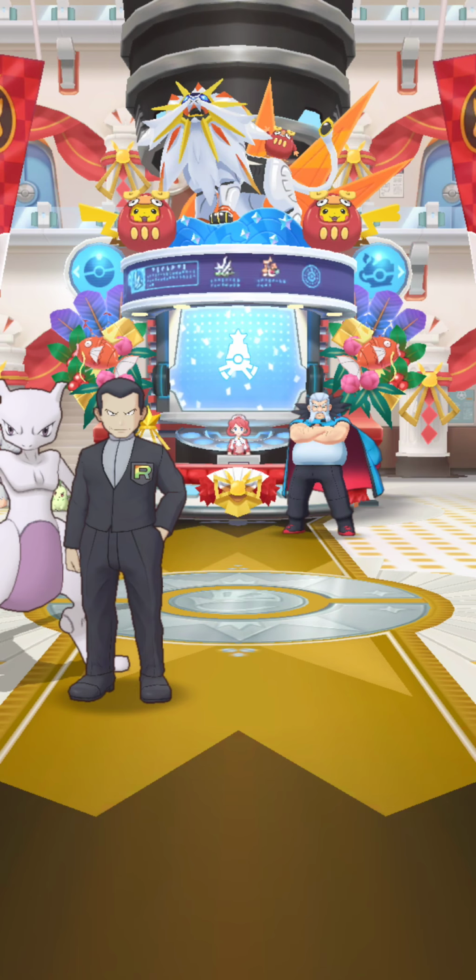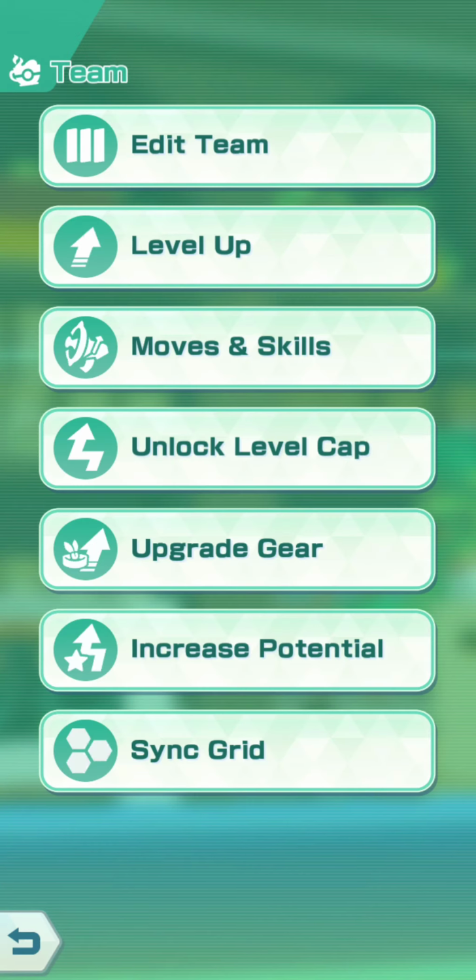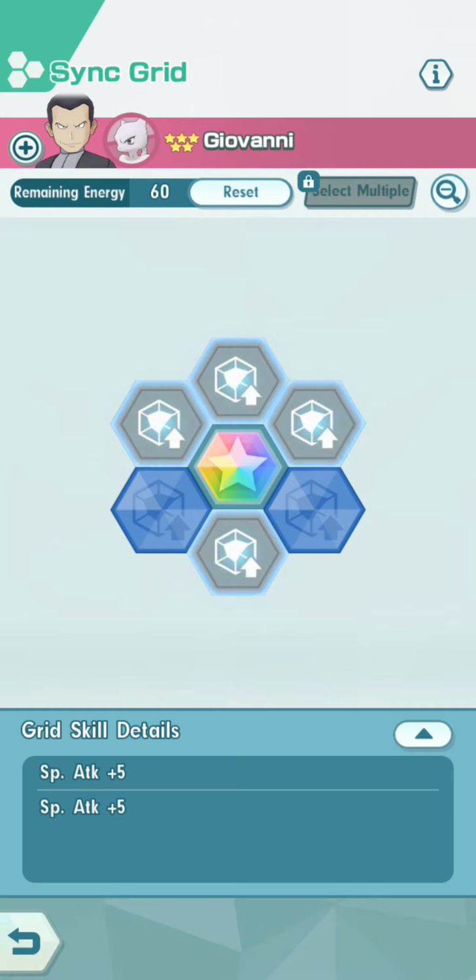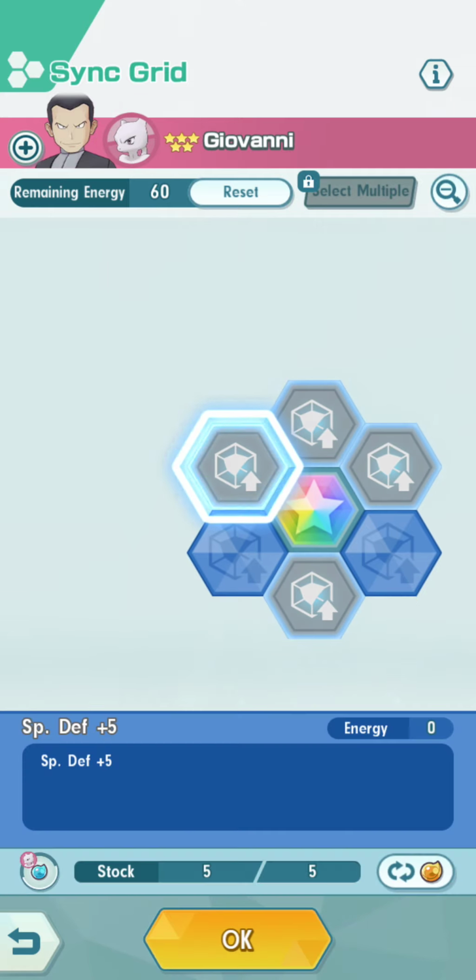So let me show you that really quick. Let's go back to teams, sync grid. Okay, Mewtwo. See, and you can tell who has sync orbs because once you get to the screen, they have that sync grid picture on their face. So Mewtwo has it because he has some sync orbs specific to him. And what's nice about when you earn them specifically for one character, you earn 5 at a time. Okay, so if you are going to single player farm, you earn 5 at a time every time you can actually get this to show up.